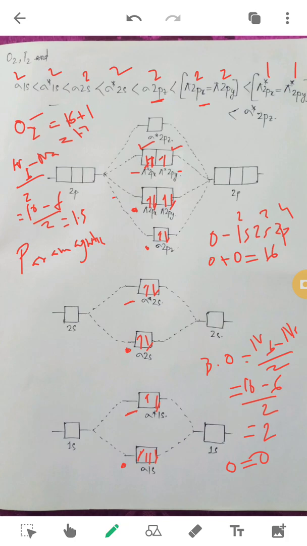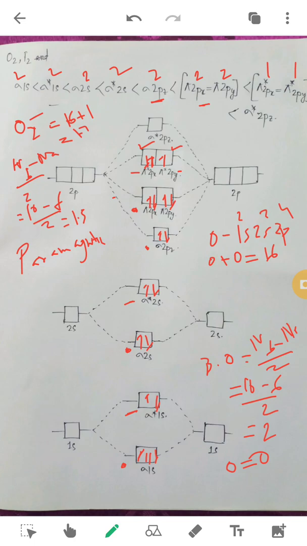Okay, so in that way you may have to arrange the bond orders, or they'll ask you the bond dissociation energy or the stability of the molecule. Suppose they'll give the O2 minus ion and the O2 molecule. Which is more stable? For O2 minus, we are seeing that the bond order is 1.5. But for O2 we are seeing that it is 3. A bond order of 3 means it is more stable. The higher the bond order, the more stable the molecule.